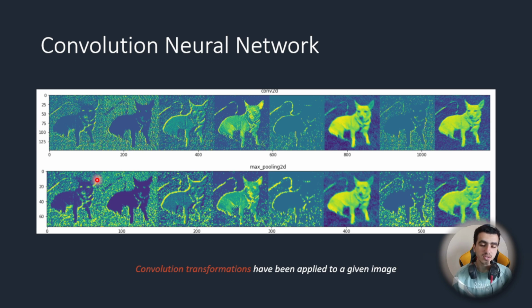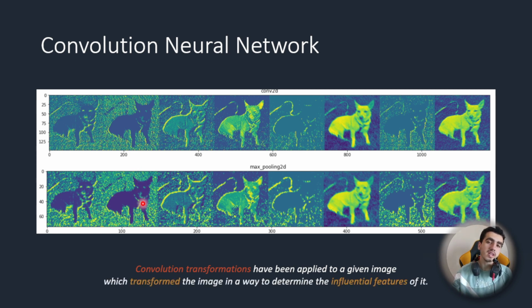For example, here, if you can see, this is detecting the horizontal edges, and this is detecting the vertical edges. So every filter has a simple task, to detect curves, detect edges, and by moving forward through the neural network, it will be detecting more helpful shapes like the eyes, the nose, the ears. And in that case, it will be an influential feature for the neural network to classify and depend upon.